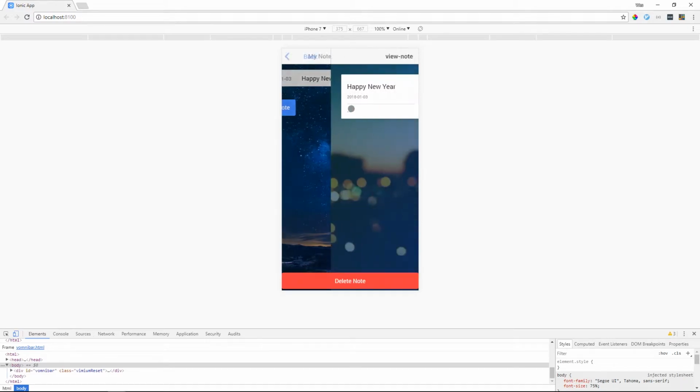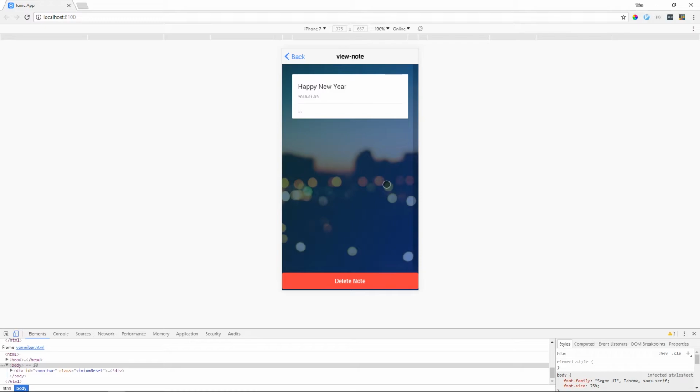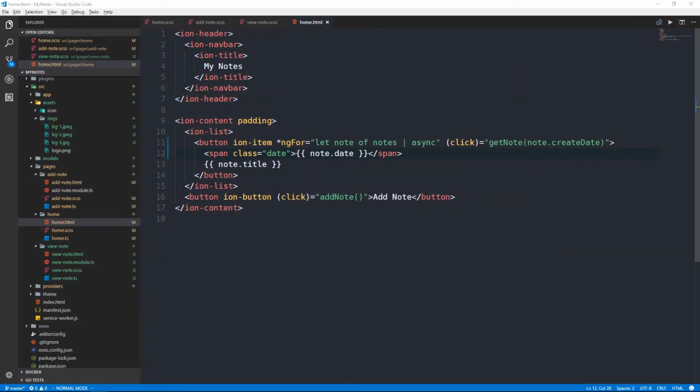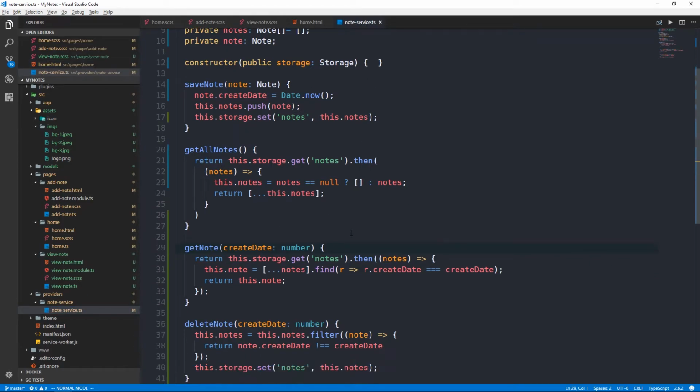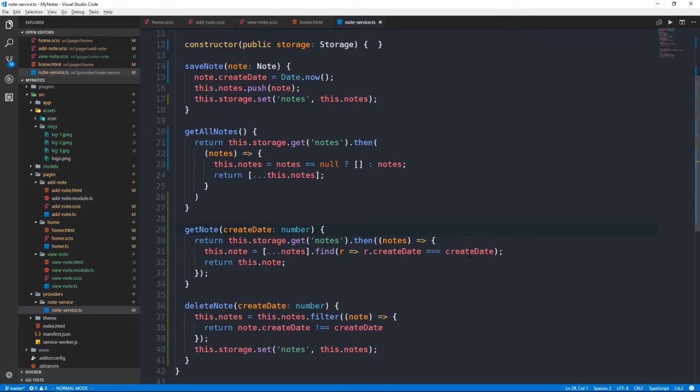So like I said, you may want to create a method to edit a note on a page. That shouldn't be too difficult. We've looked at ways to access a note directly using the unique identifier that we've chosen here. And so you may want to consider adding a method to your note service to, say, update a note. And you could, again, get that note just by using this create date that we're using as the identifier. So I'll leave that up to you to make improvements to the app, make updates, or add new features.